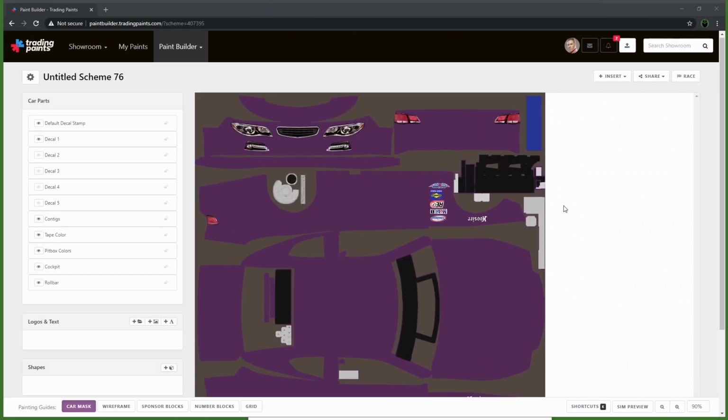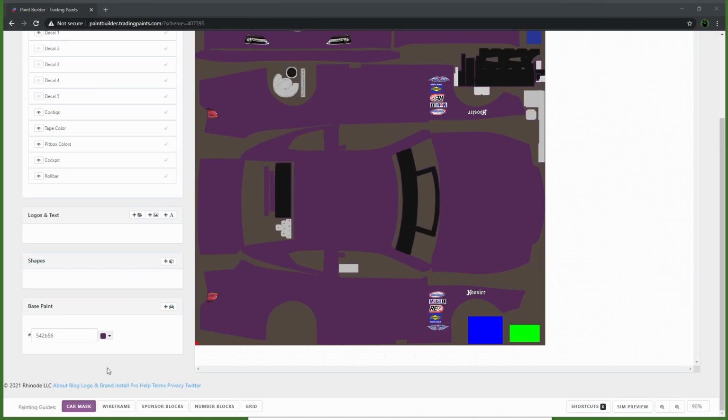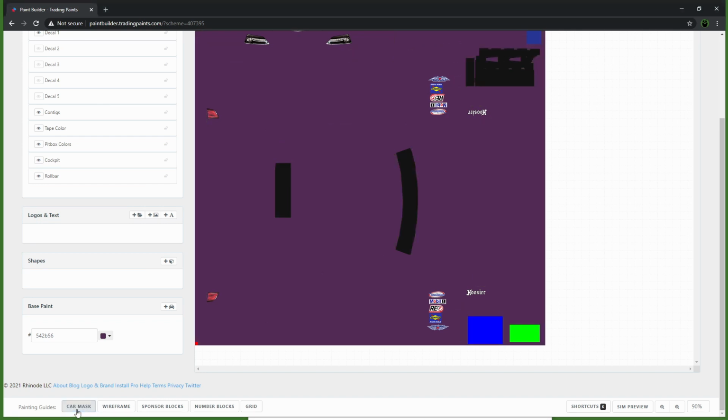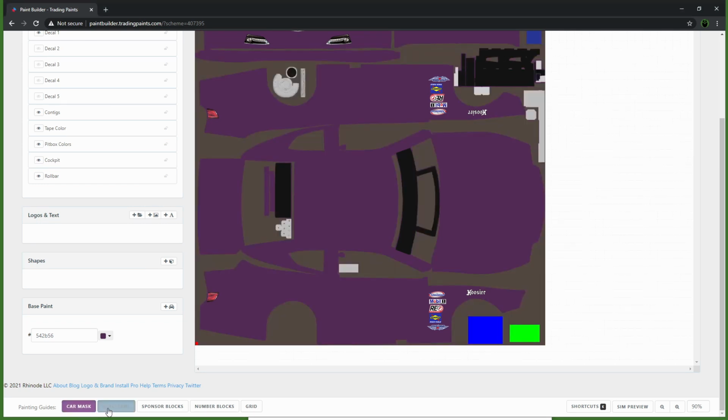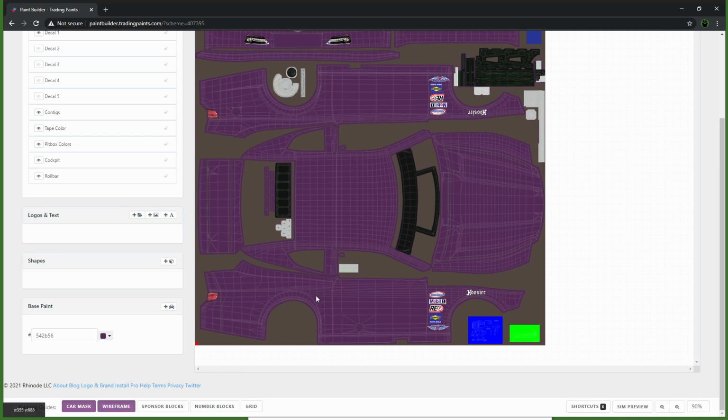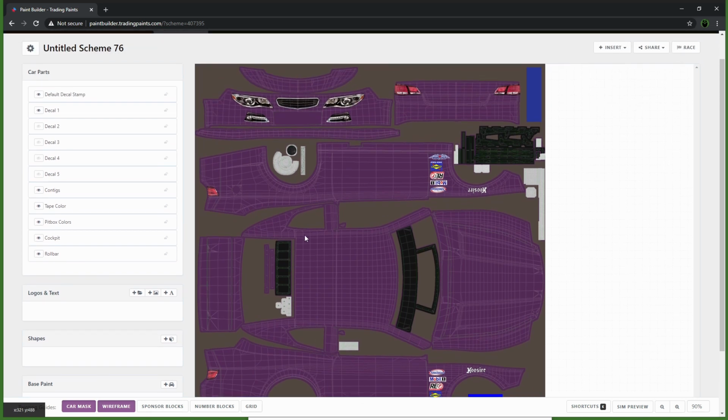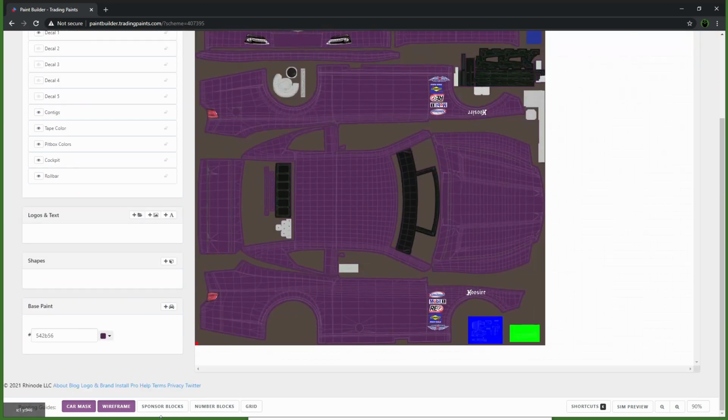So starting with Trading Paints, the first thing we want to look at is coming down here to the bottom left and look at your masks. Of course we want the car mask on, otherwise we can't see anything. Typically you're going to want the wireframe on so that you can see details like this. So you can see where the shape changes on the body to the fender. If you're trying to fit your logo here on the flattest, roundest part of the fender, or you're trying to miss an exhaust port, which is shown there, things like that, that's what you're going to look for.